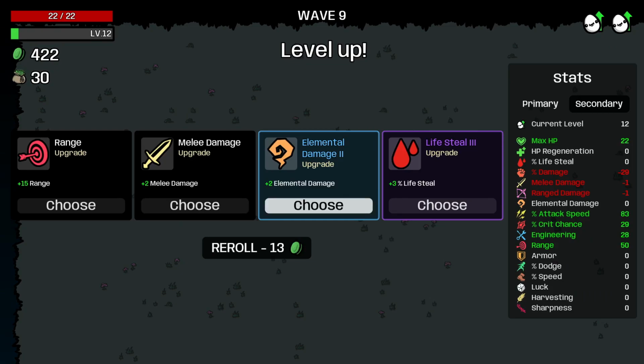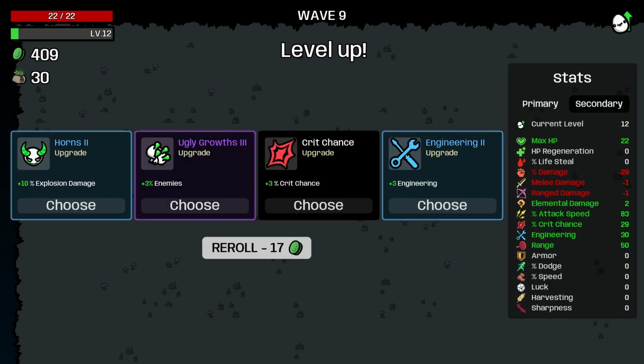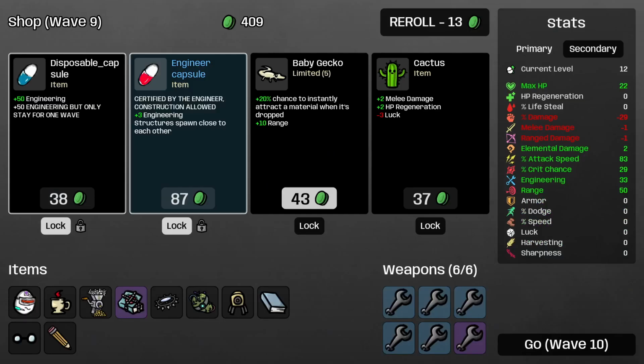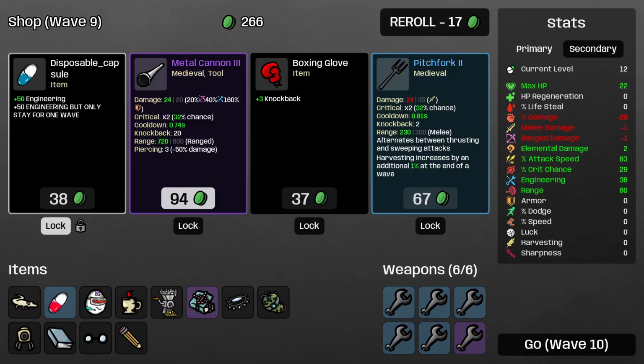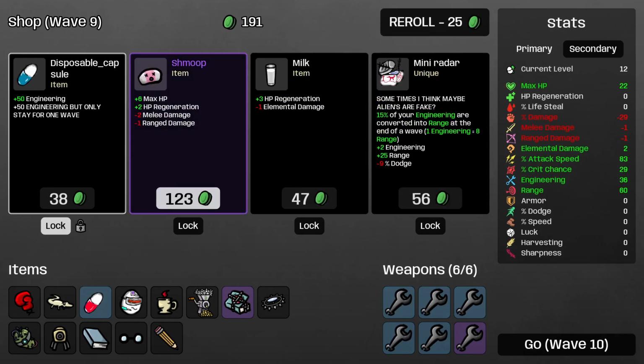I mean, it's good. Do you take lifesteal or do you take elemental? I think I take elemental for engineer. Harvesting? I'm tempted to take something like engineer. Damn, that's so good. I take this for free. And then I take baby gecko. And I reroll. Knockback is good. Nothing else I need. Nope.